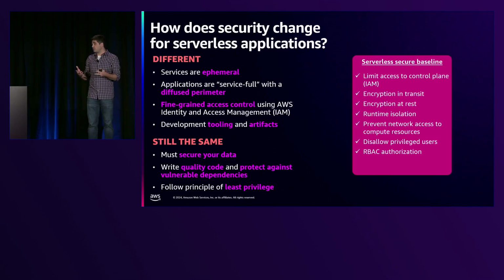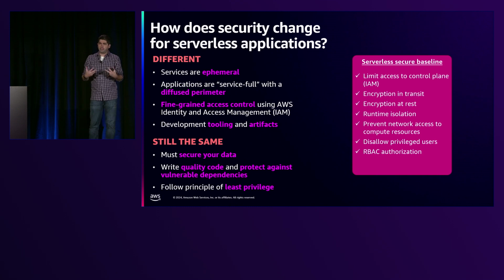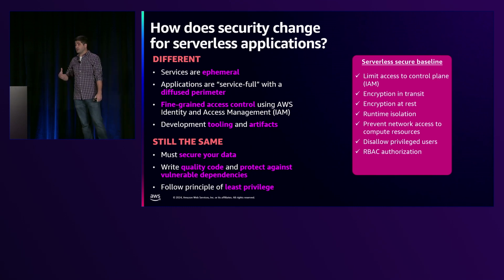And then we're going to talk not quite a bit, but a bit about developers and builders and what they're actually delivering in this world. So in traditional applications, right, your developers are probably writing code, some way, shape, or form, .NET, Java, Node, Python, whatever your flavor may be. But when we're building with serverless, a lot of times those folks are going to be delivering not just application code, but some infrastructure configuration as well. In fact, they might only be delivering configuration. So it does look a little bit different.